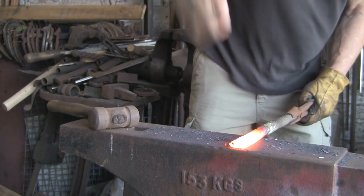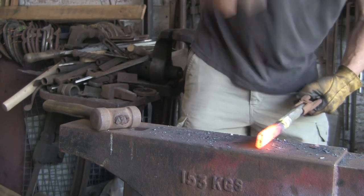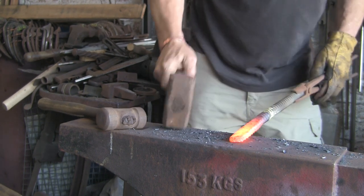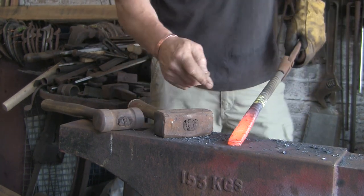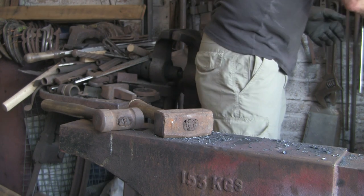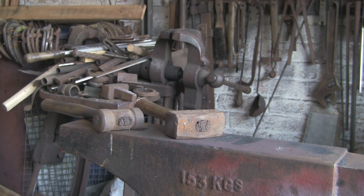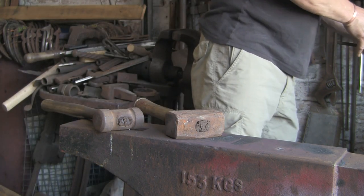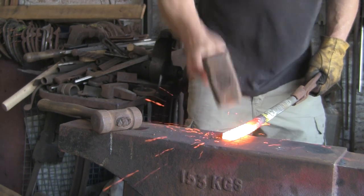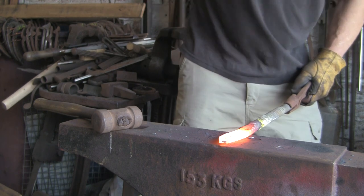Just flattening this out. I didn't really want to set the thing that far out — I think I've just realised I made it a bit long there. Never mind, that's when the plan changed and it's now going to become a dagger rather than a small knife. I've never made a dagger before. I know this stuff is fairly hard and I haven't done much forging recently, so my arms are fairly good at the moment — but if I have to do much more of this, they'll suffer again.